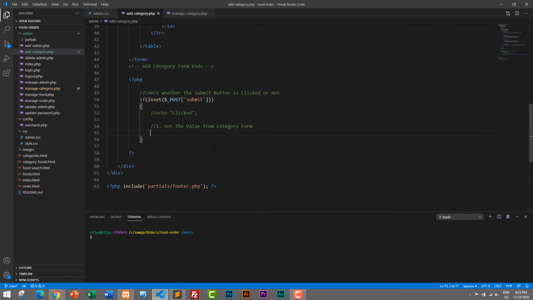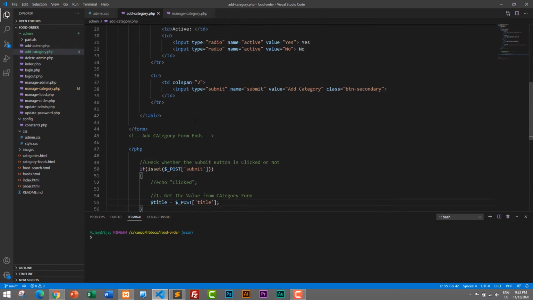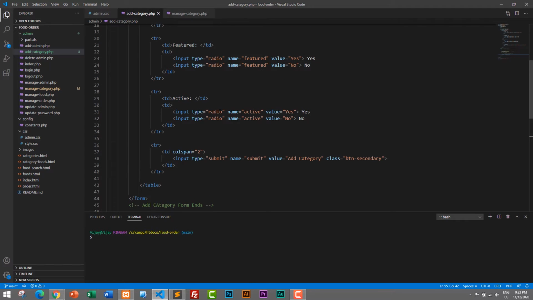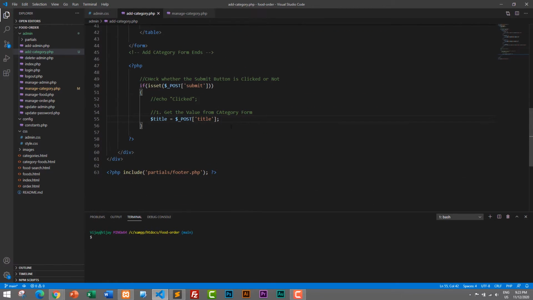So let's get the title first. So $title equals to $_POST, and we are passing the value through post method, and title. And for input type text, this is okay, but for input type radio and input type check, we need to check whether the value is set or not.